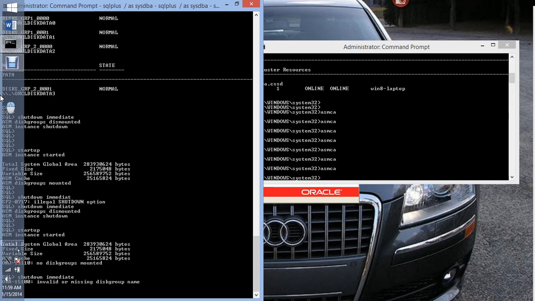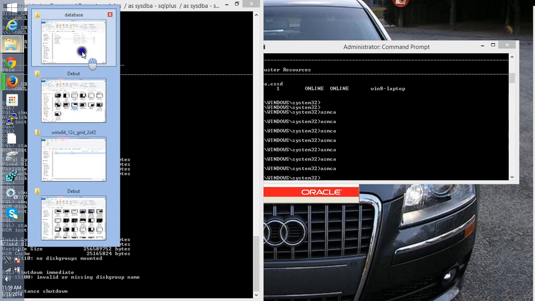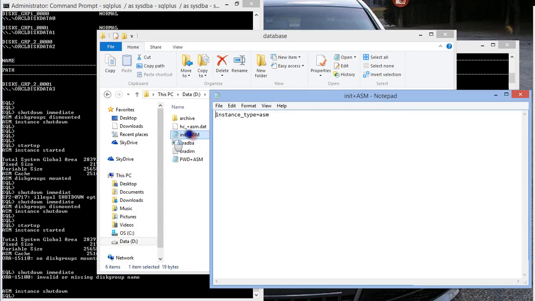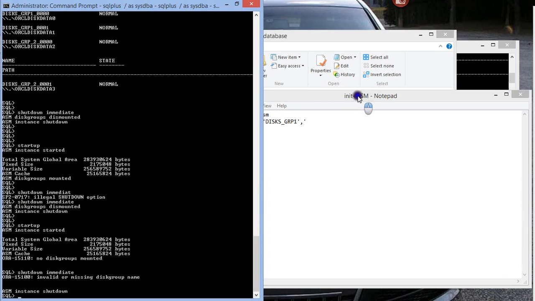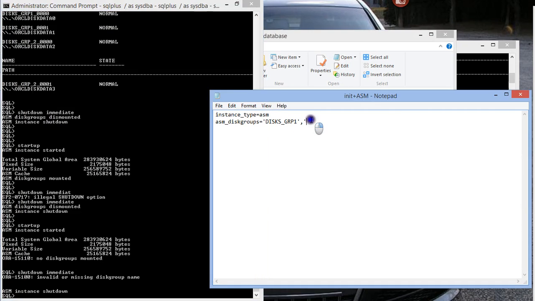So I'm going to shut down immediate and go to my P file. I'll add the disk group, and the second disk group I believe was disk_grp_2. These are the two disk groups that I have, and there are a couple of other parameters that I want to put in.